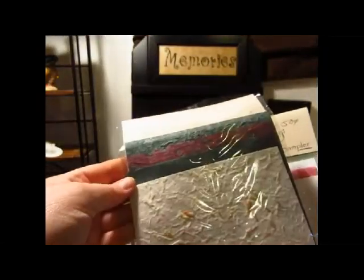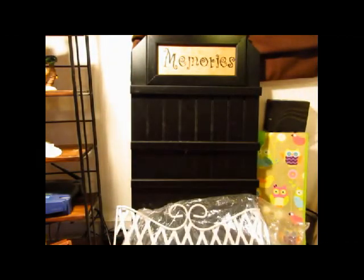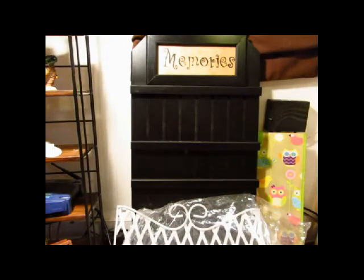Look at that. And there's different kinds in here. And handmade papers. I love these, so pretty. And then I got these spools of just the same. I got two spools, and I'll probably end up putting these up in my Zibbit store, by the yard, because they're so pretty and they're for Christmas.